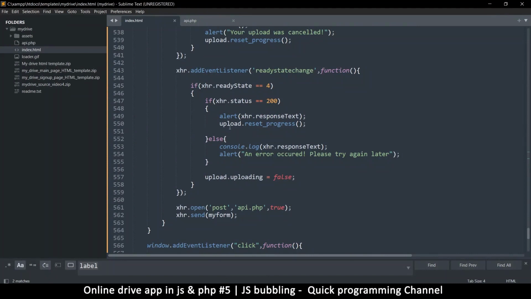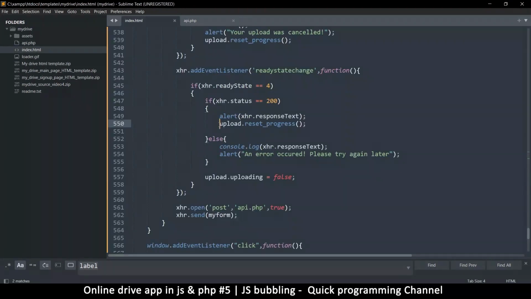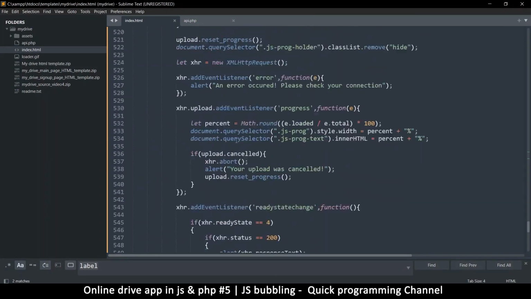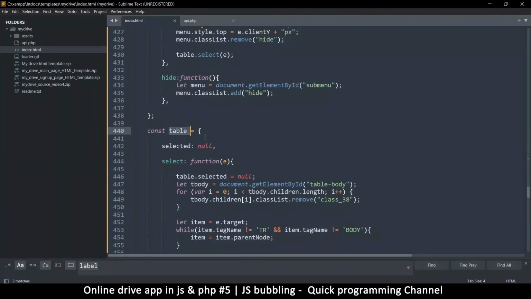And what's next here? Okay, so we need to send back some kind of data here. Instead of just resetting that and giving us an alert, it should update the table, for example. So there's a table here, which is a constant.